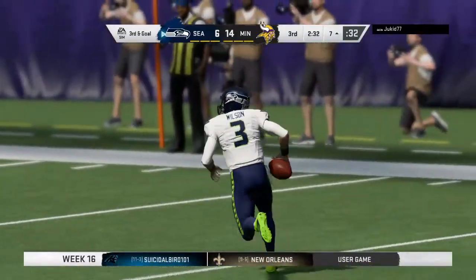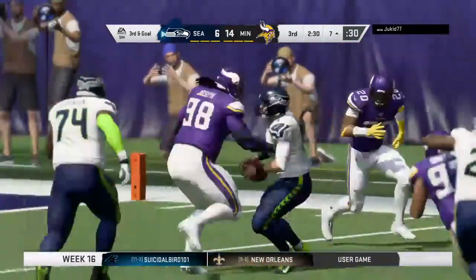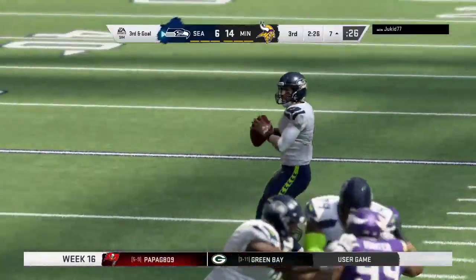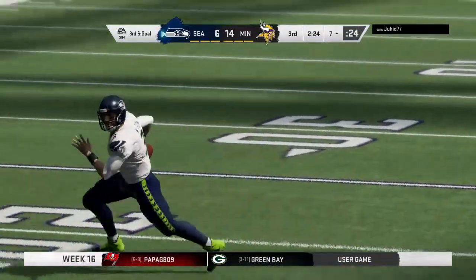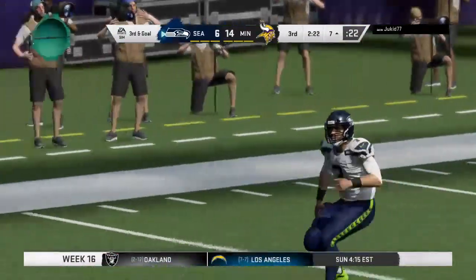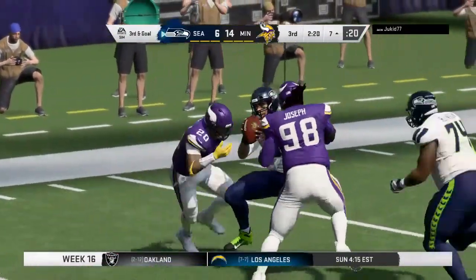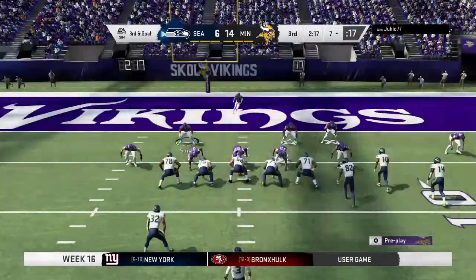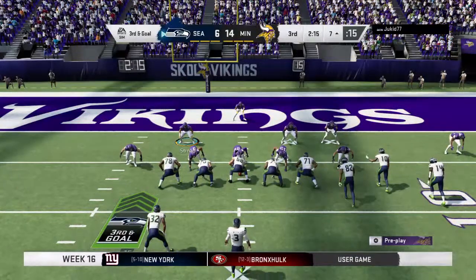No doubt that's a very good play defensively right there, because you've always got to be aware that he can take off and make a big play with his legs. How about the way they were able to contain him? That also tells me the coverage was excellent downfield. So they're back at the 7 now for 3rd and goal.